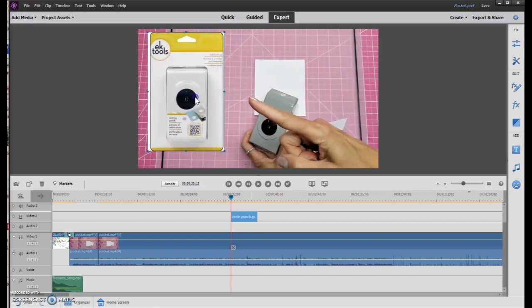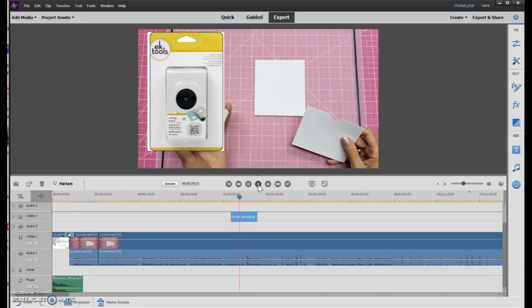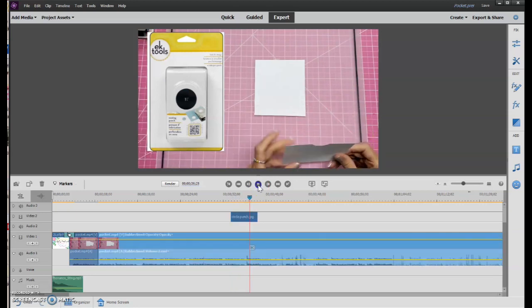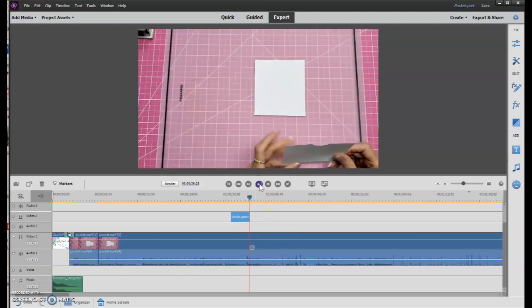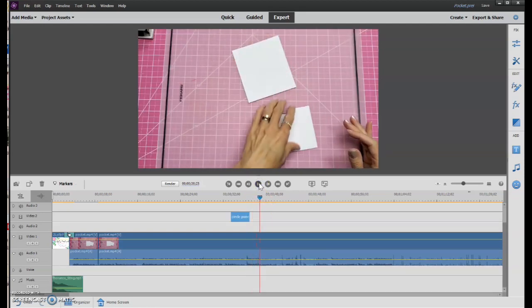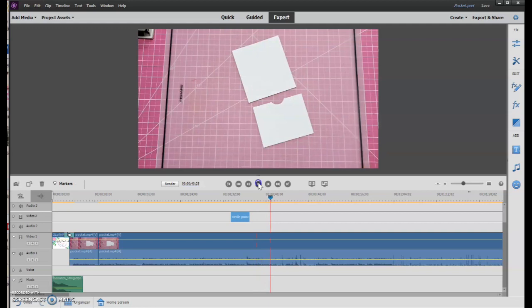I did see where my finger's pointing, so I'm going to put this over here. Now I'm going to play the video and see how long I want to put that up there. That's probably good enough. So I can grab the end of that photo and shrink it up. Oh, we want to distress our edges before we proceed.